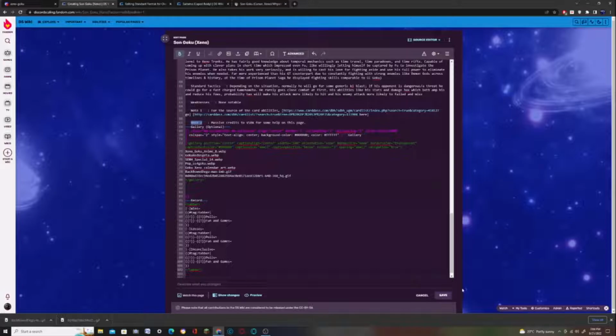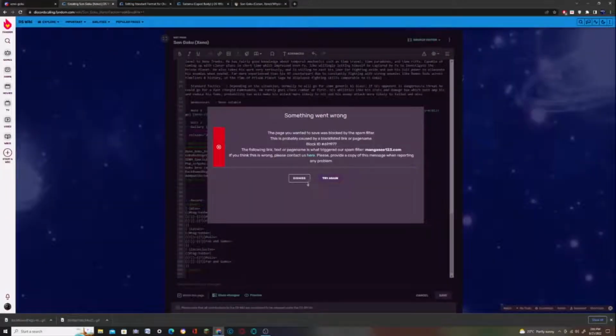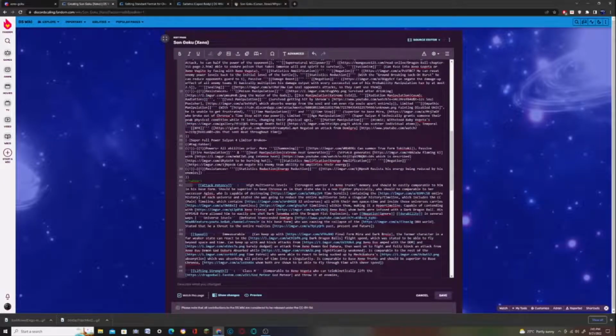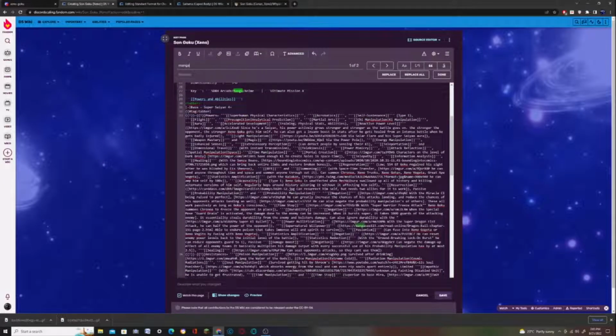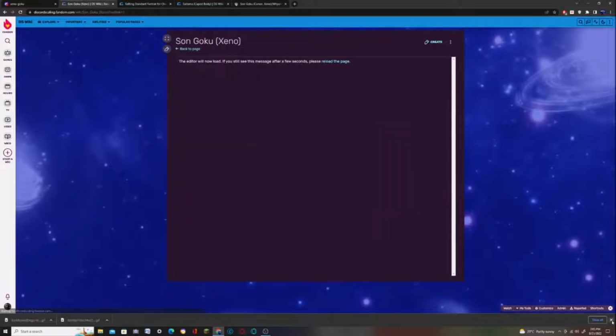I think we're ready to publish this. Oh my gosh. See, this was what I was talking about before. He doesn't allow some of these scans. Manga is whatever that is. Oops. Knew it. Doesn't like this scan. I'm probably gonna replace the scan. Okay, I think it should work now at least, yeah.